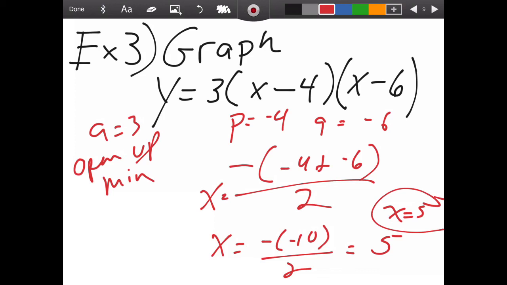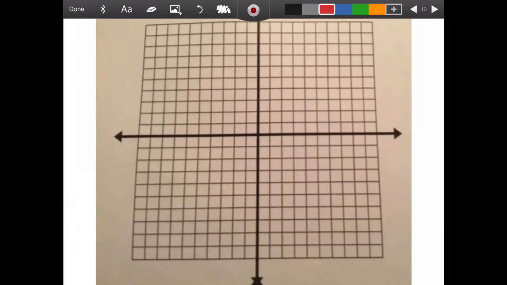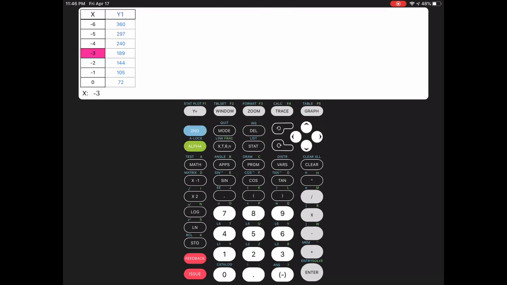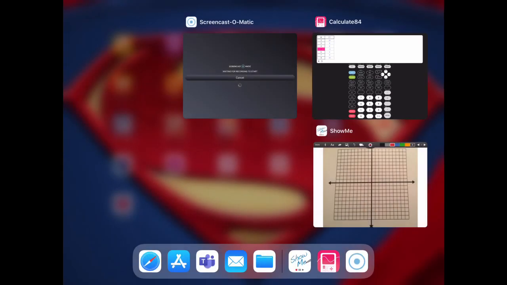That's the one I'm looking for in the table. All right, so let's go to it. There's my graph. I'm going to go to my calculator again. Press y equals, press clear. And then we had a 3, and then x minus 4, and then x minus 6. So you have your equation put in there, and then you go into your table. Our axis of symmetry is 5, so I got to find that, and there it is. Oops, passed it. There it is, 5, negative 3. So that's what I'm going to copy down right into my table.